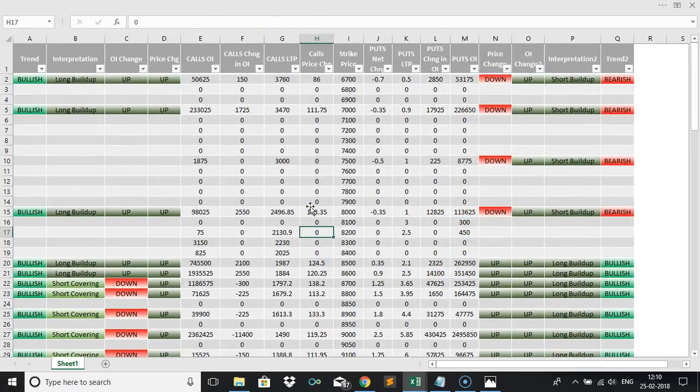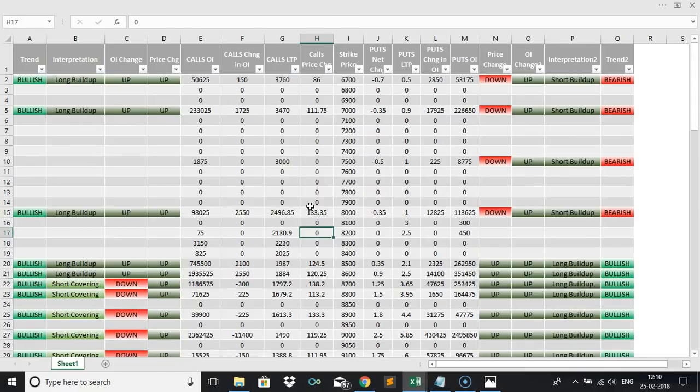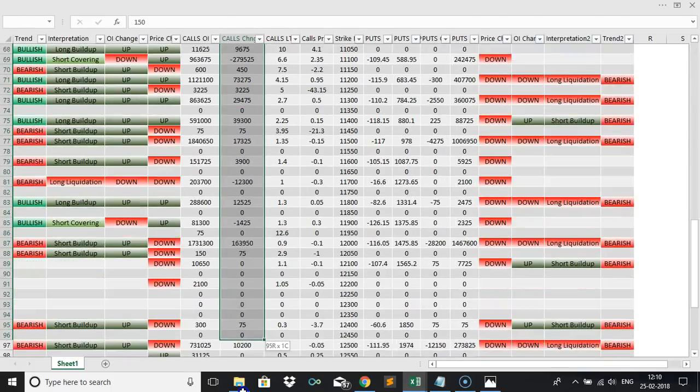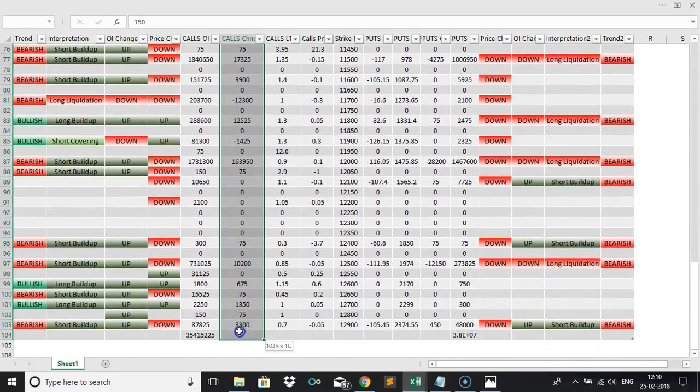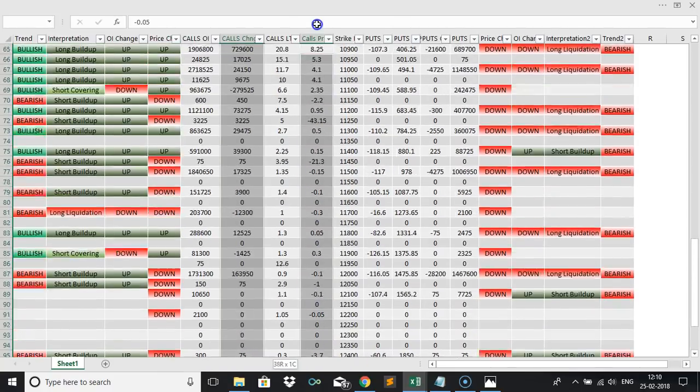Okay, so now if it is in green color, then it is bullish, and whatever color combination you have given. And one more thing, let me tell you. These are all calls change in OI, and this one is price change. So select these also, press Ctrl and select this row also.